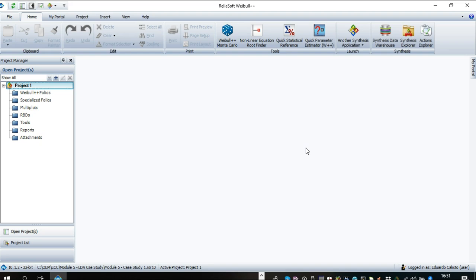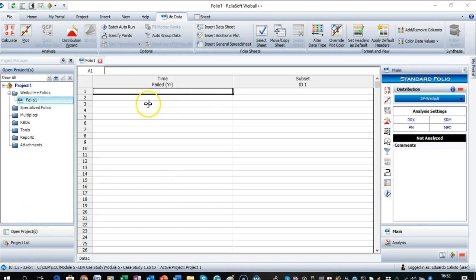When we click OK, here in the left side we will open a file, and then here in the center will be the blanks where you need to input information, and here are all the options and the analysis that you're going to do with the software based on the information that we have. So here we are.